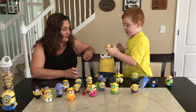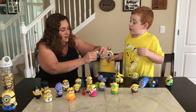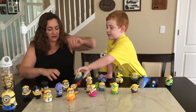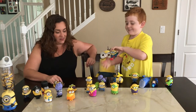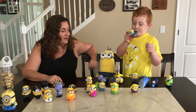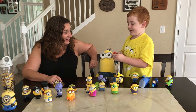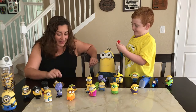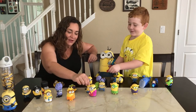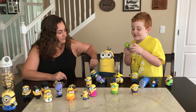And you're supposed to do this with his arms, push them up. I think then pull it out. No. So right now they're just like little figures because they don't make too much noise. And they all fall down. Oh, that one looks like fun, huh? That's a jelly shooter. When they were making purple Minions, remember from the other movie? Jelly shooter. And we got this little guy that he got from a blind box once. Yeah, and you put your mouth right here and then.